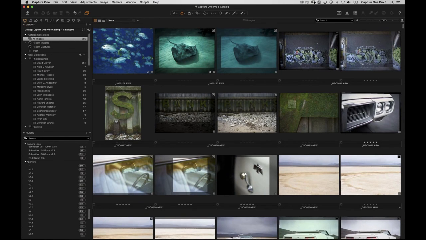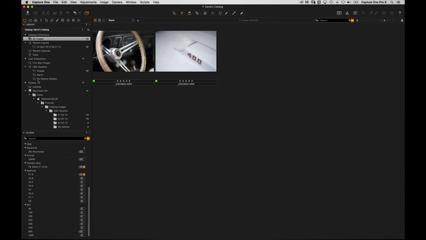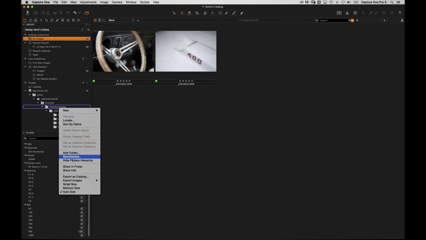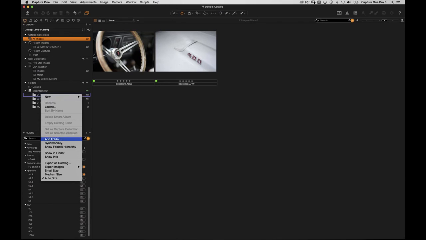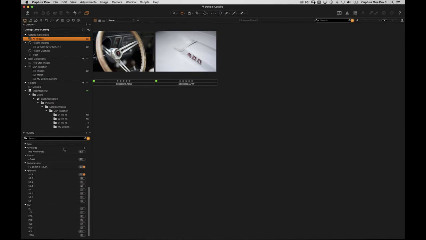Good question from Joe. Can I set captured images as root in the view? No, I know what you mean. Let's go back to my catalog here. Basically, in this view, you can see the whole hierarchy, or you can see basically the final destination hierarchy. I agree that's not as helpful as it could be. So we do understand that it would make sense if you could make, for example, catalog images the root folder and then see from there. So consider that a feature request.